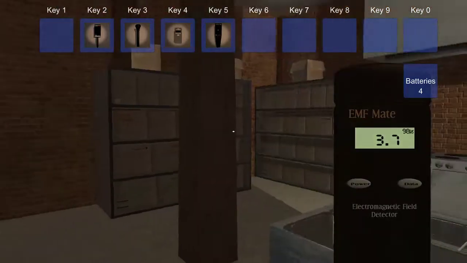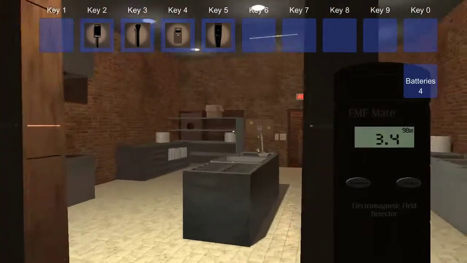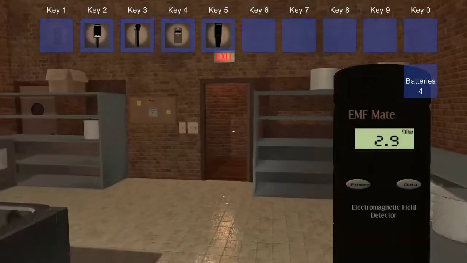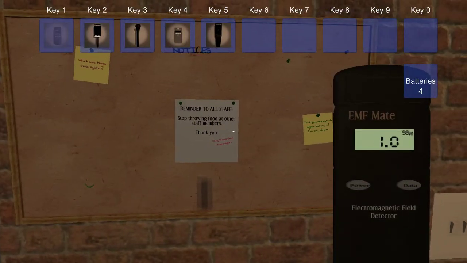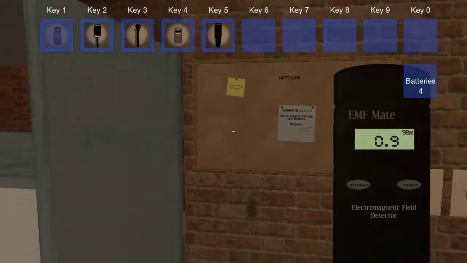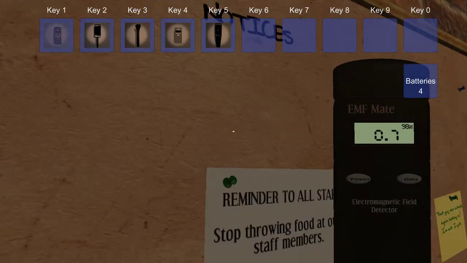Oh, it's gone up there. That could be because we're near the ovens. EMF meters tend to be set off by electric things, oddly enough. Stop throwing food at other staff members. Now that mark down there, that is actually my shadow. So I don't actually have a shadow. Is that going to be a twist at the end that I'm the ghost?